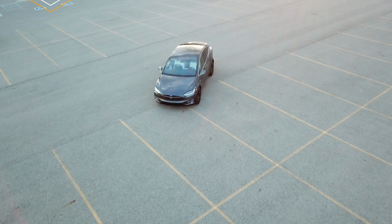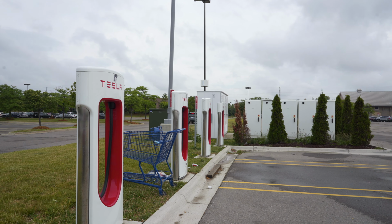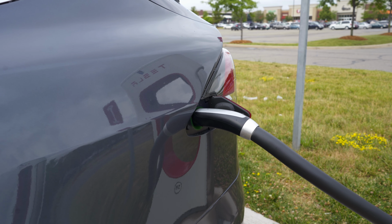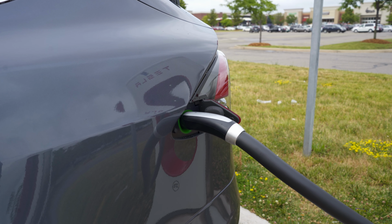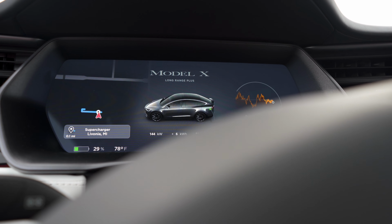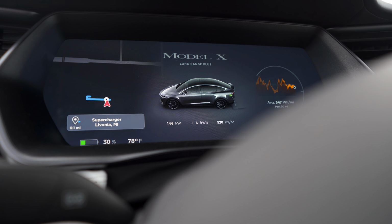So the Model X has a 100 kilowatt battery, which in turn makes it a little bit longer to charge at home or on the Superchargers. But all in all, if you go to a newer Supercharger, it's 0 to 80% in around 30 minutes, which is really good for most people. As you're doing a long road trip, you're going to stop and get something to eat, and I don't think that is a huge deal. But still, for me, when I take road trips, I do prefer a gas car. Just makes a lot more sense and fewer stops along the way.